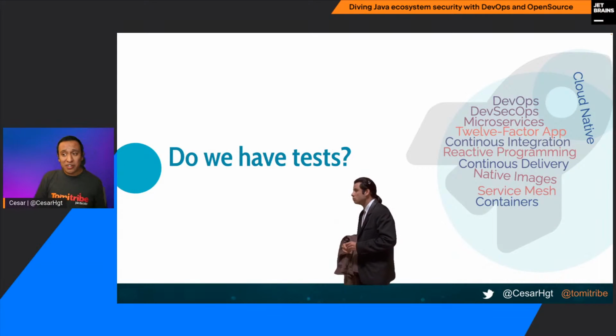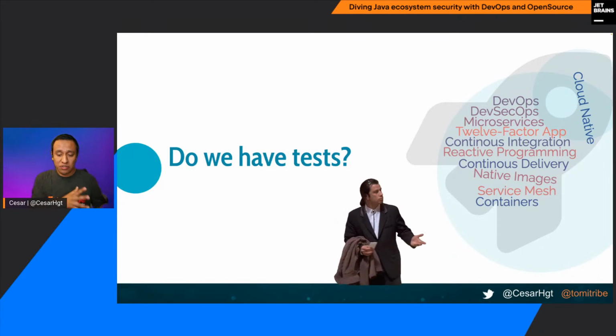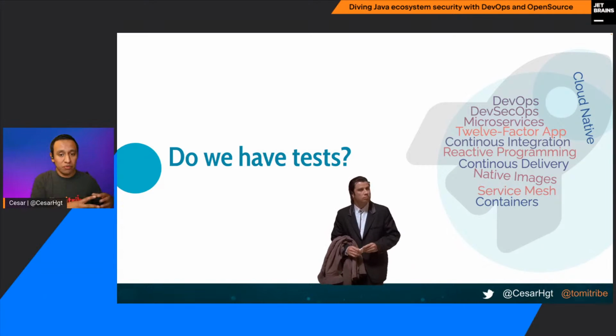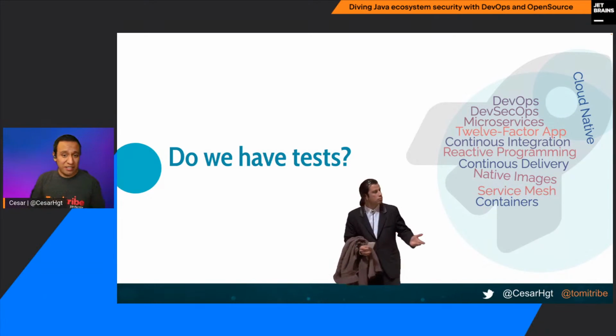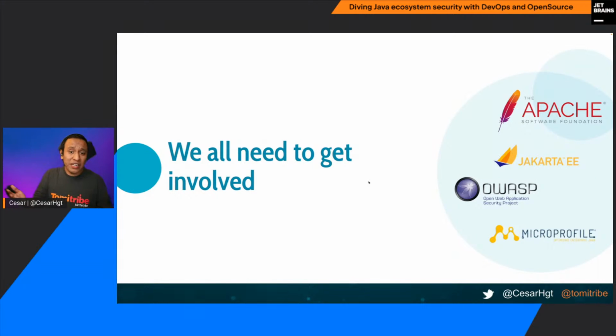The challenges to overcome, based on the last 2 years of being focused on the security side of the fence, not from the Java programmatic point of view, but from the ecosystem and how we can improve our software supply chain, is unit testing, right? Unit testing. And you need to be aware that we are in an ecosystem in which you can use open source, but you can also contribute to it. And we all get involved, right? From your favorite Apache project, if you are a Jakarta user, MicroProfile user, or you're interested in the OWASP project, how you can get involved and say hi to those communities.